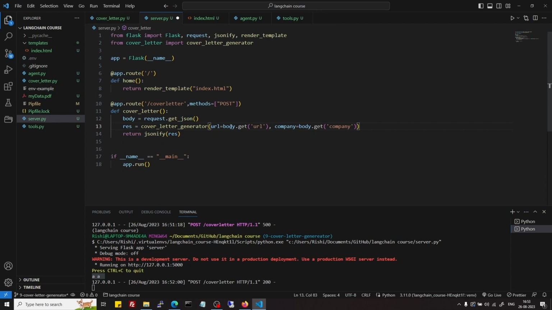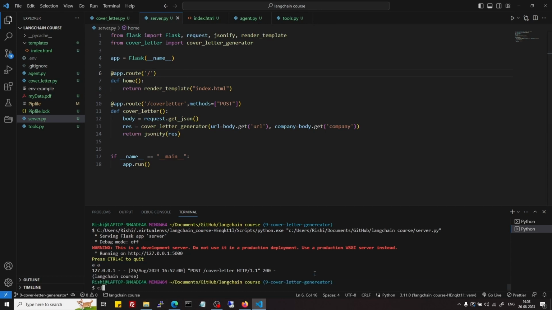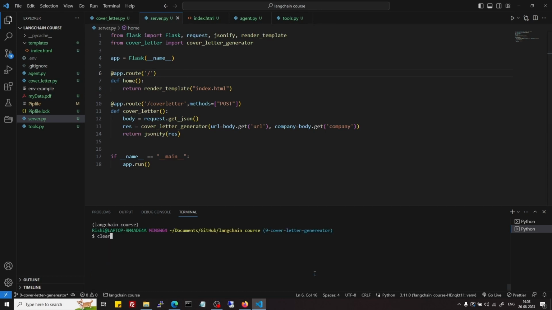So now we have our backend part ready. We have two routes, one for the home page and one for this API, and this API is connected to whatever we made till now. Let's stop it, clear the logs and test if it works or not.